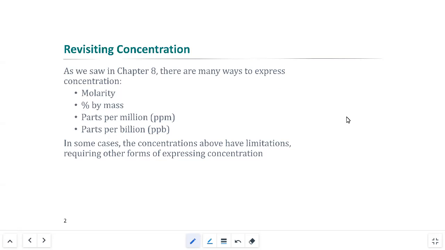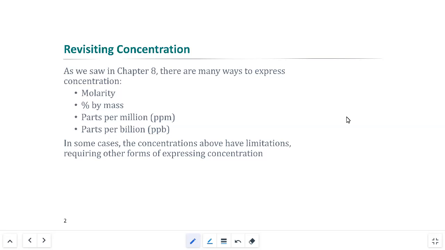So if we go back to where we were just a couple of weeks ago, and if it felt like we blurred through chapters 4, 5, and 6, we did it. We did those in about 3 weeks. And that is actually really normal. So it hasn't been that long since we talked about aqueous solutions in chapter 8.